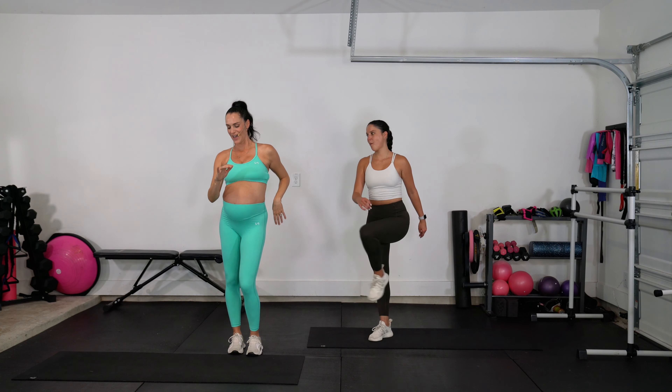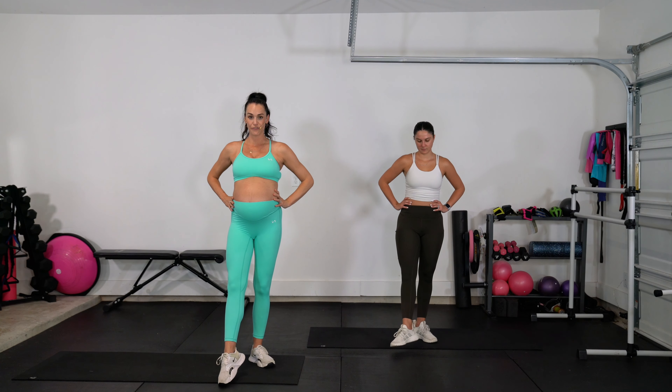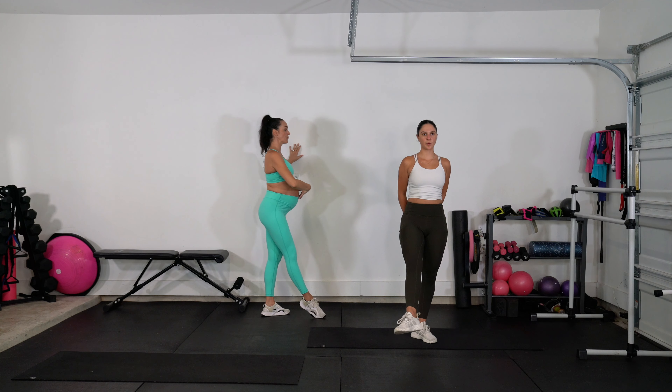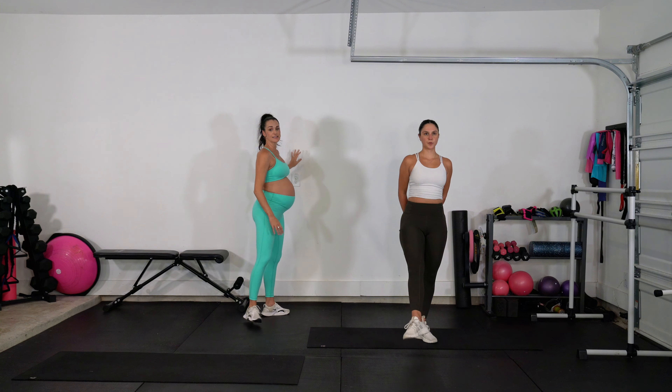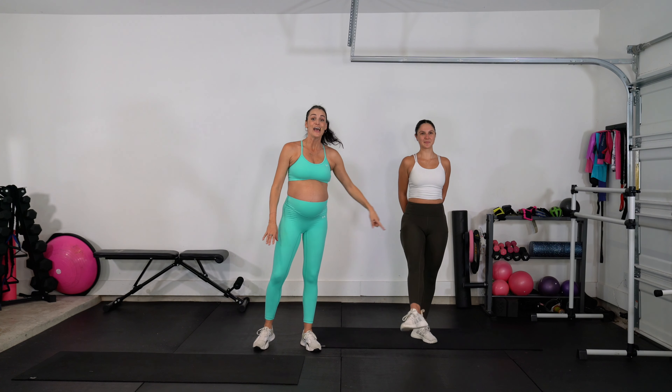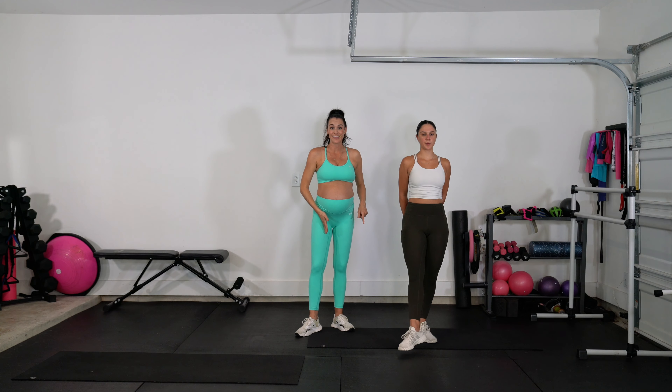Let's switch sides. Start with that other leg forward, swing it around to the back — rond de jambe — then swing it to the front. Take your time, nice and steady. This one really requires a lot of core, so imagine that string pulling you up towards the sky so you're right on top of that supporting leg. Breathe. I am wobbly today — these twins are really challenging me right now! Give me two more, then hold to the back for little bitty pulses up and lift. Four, three, two, and one — lower down, shake it out.